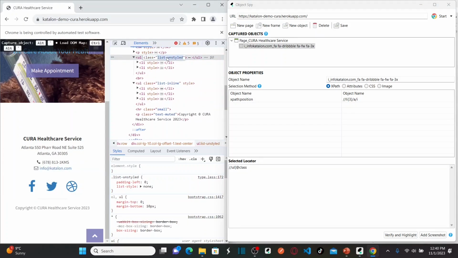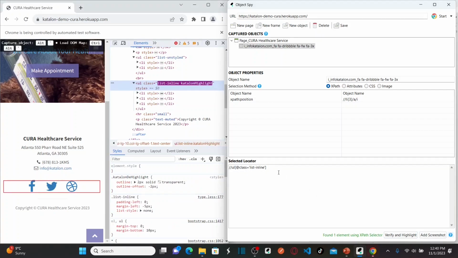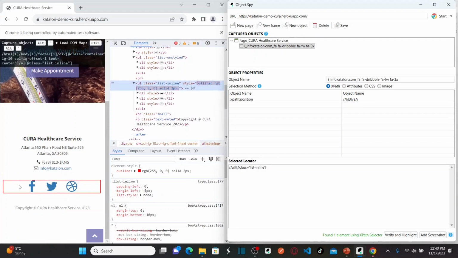This is my class. Copy this and then equal to, paste this class. Close the bracket. Now if I highlight, it is highlighting this entire pane.